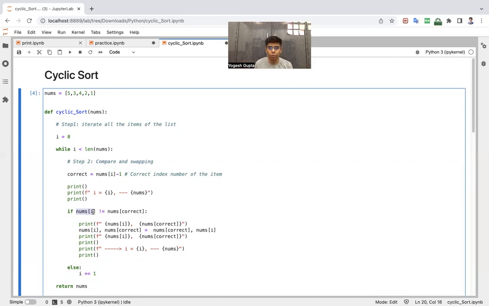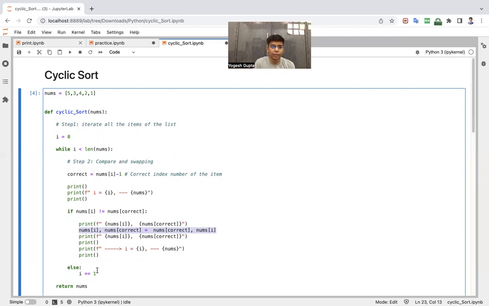If it's true, then we go inside the if block and swap the numbers. This is the swapping, the latest way of swapping numbers using Python.